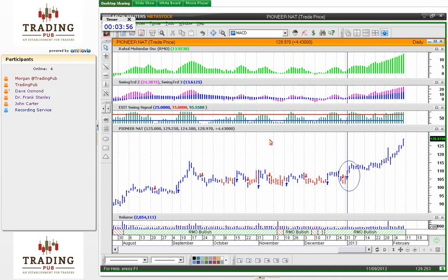There's lots of extra instruction that's available for the RMO. We have a lot of online help for you. We also have a lot of live help where we can get on there and help you with that. But I think what you'll find with the RMO is that it's very easy to use, it's very simple to translate, and it works great because I think it just does a great job as far as confirming itself.